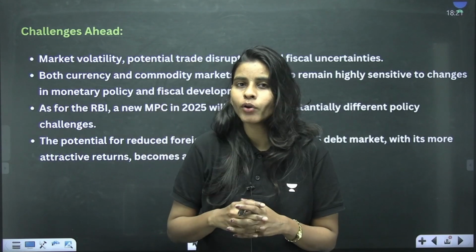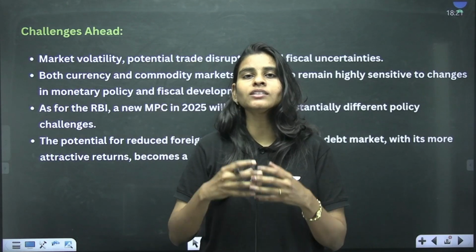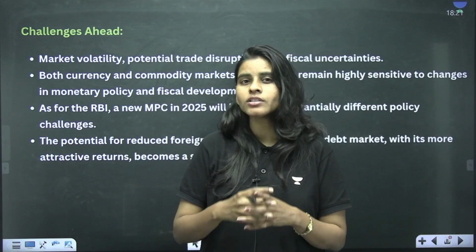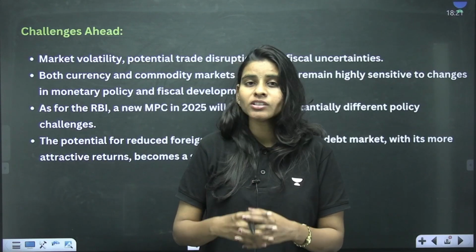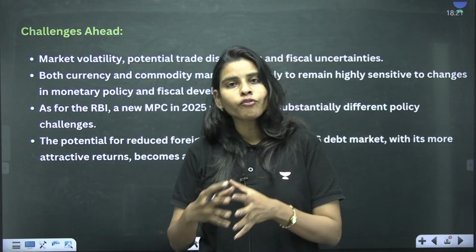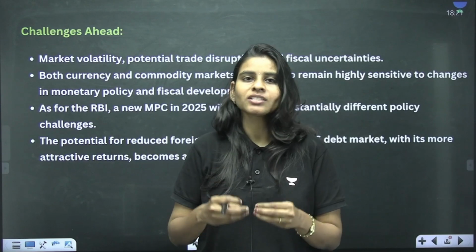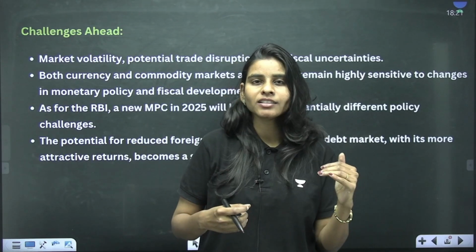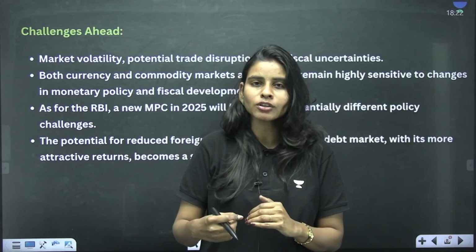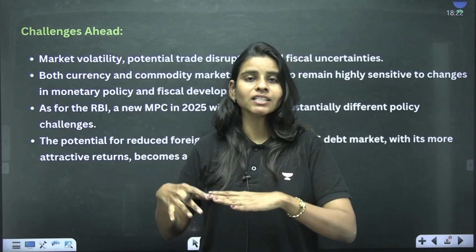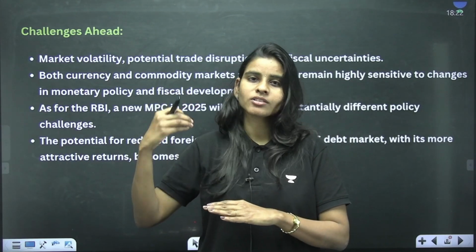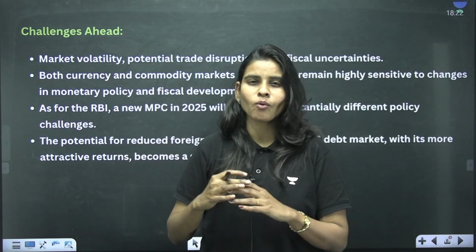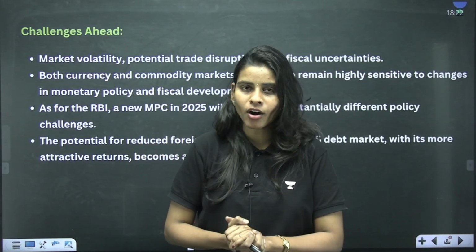What is very important for us is to know how the coming months are going to be for a country like India. Of course, it is going to be very challenging, especially for the RBI. For its next MPC meeting, it should decide what type of policy initiatives it should take, because decreasing interest rates in the US is going to make it challenging for them. It has to balance it, either go for interest rate changes, or maintain the policy neutral, or whatever will work out for India.